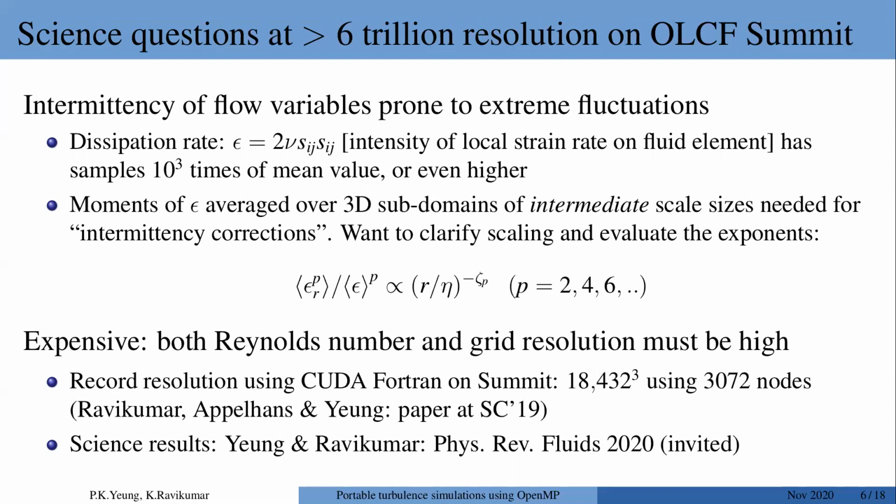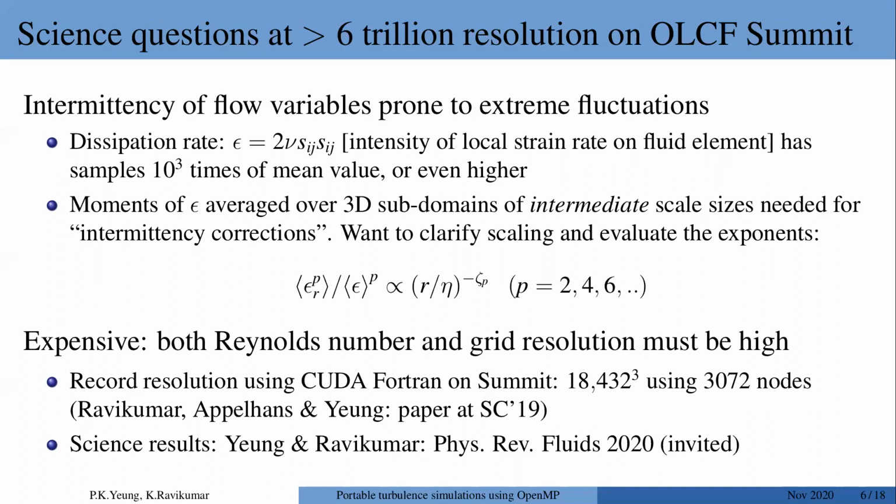Well, we're interested in a quantity called the dissipation rate, which is twice the viscosity times the quadratic measure of what's called the local strain rate on a fluid element. You will have a piece of the fluid initially in some regular shape. It's going to get deformed by the turbulence, by the fluctuation. In classical theories, the fluctuation of epsilon were completely ignored. That's an important issue in how we make the intermittency correction.